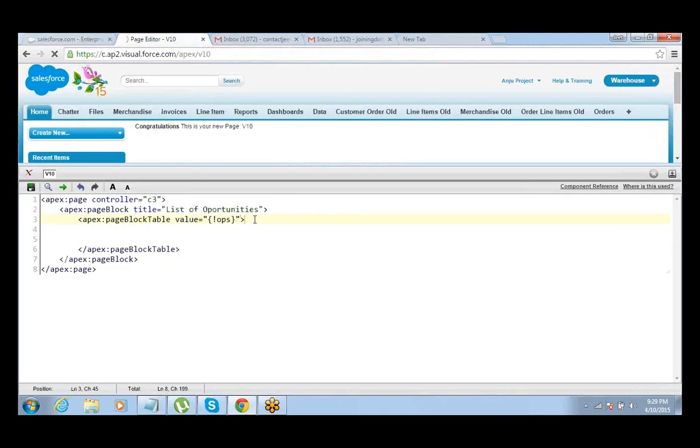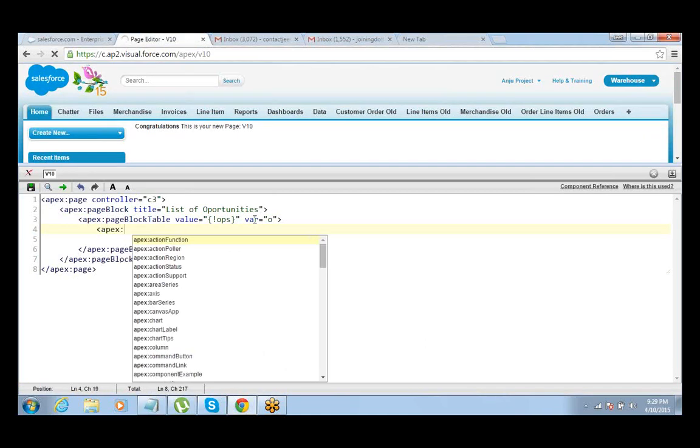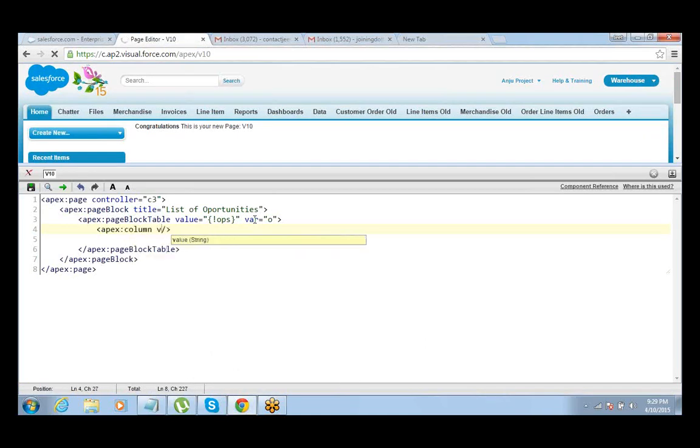And var can be again anything. Let me put it as O. And then you create the columns. Give it a value, say O dot name, and repeat all the other fields.